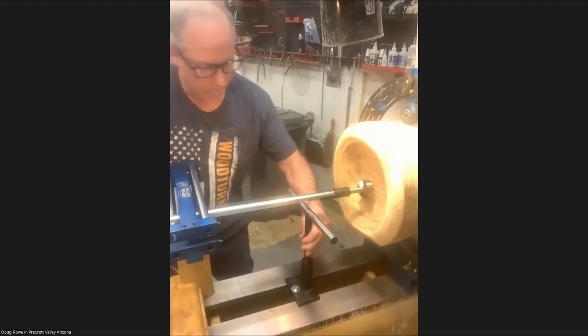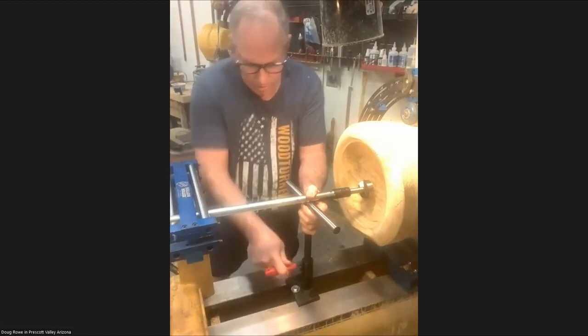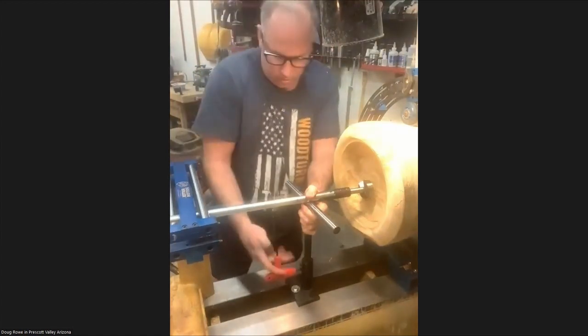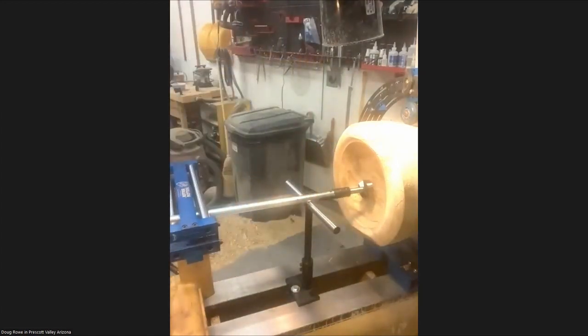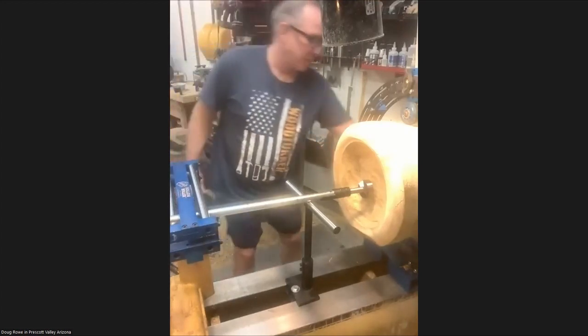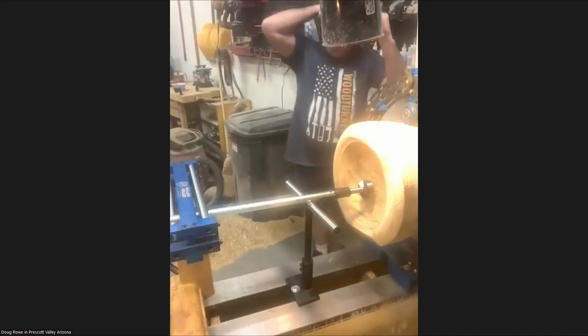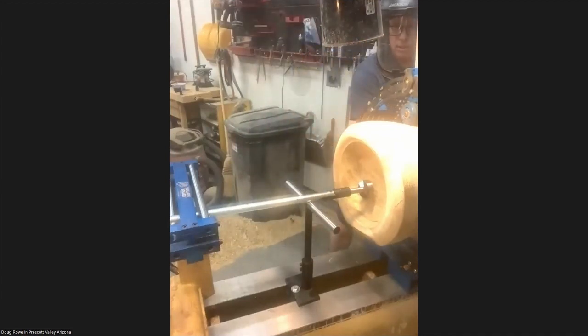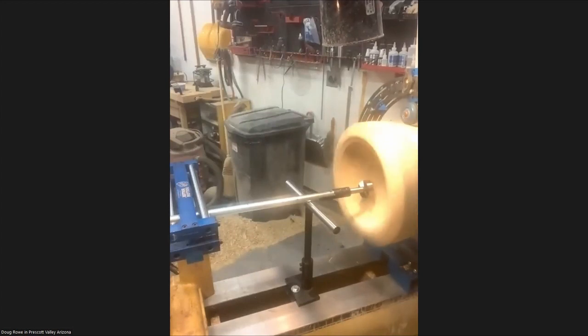Good to go. Now I'm gonna bring this back up. I want it to be flush to take any bounce out of the bar. Grab my shield, turn my speed off, turn. And I'm just gonna make sure to work just like I would have on wood.